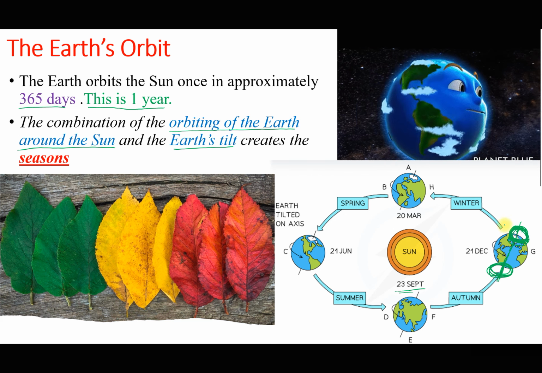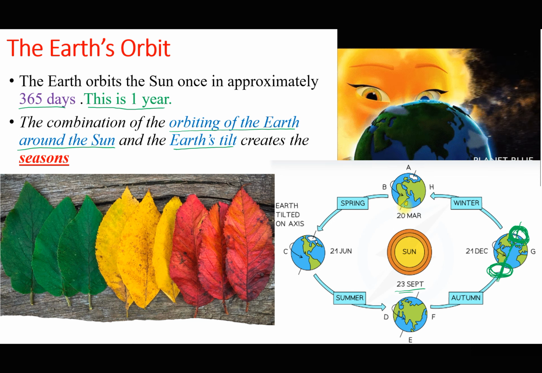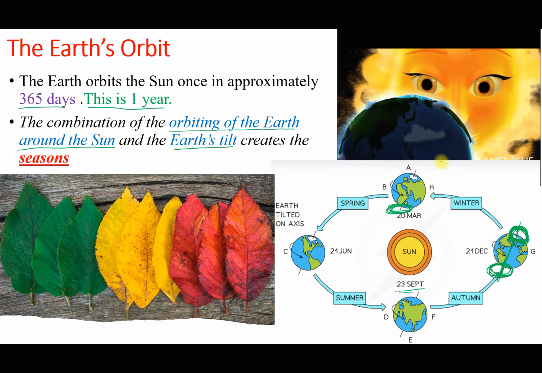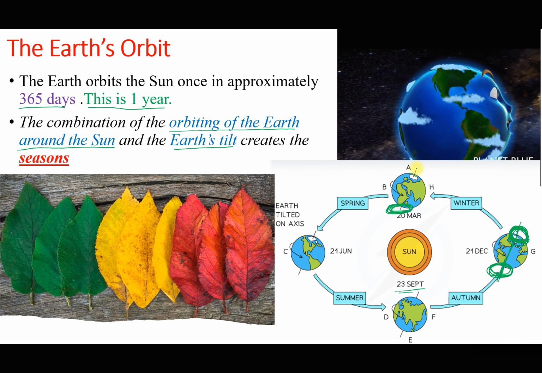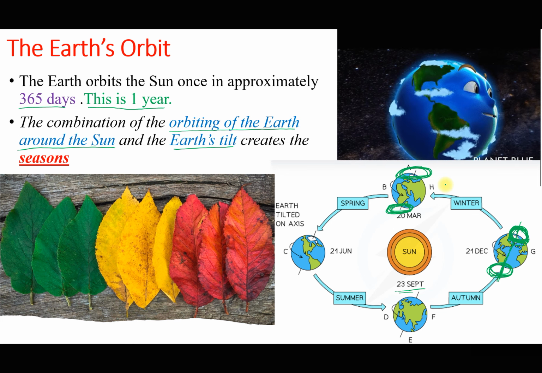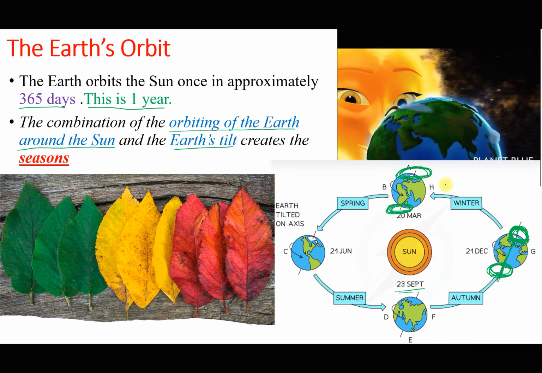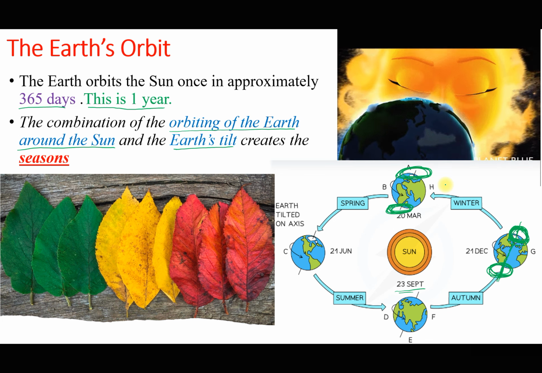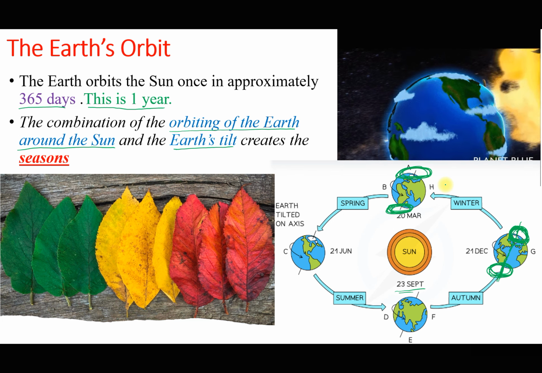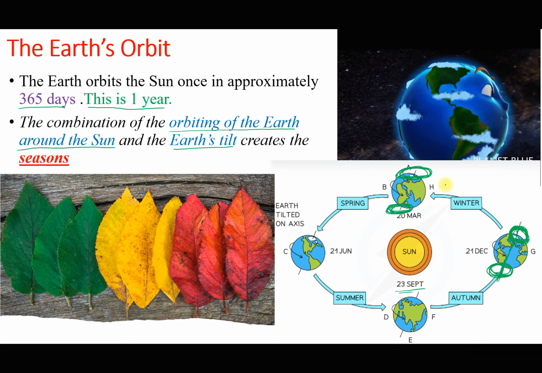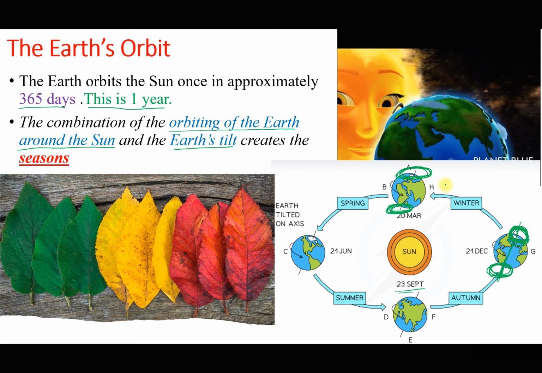So then we move towards winter, and during March, there are these parts which are very close to the Sun that will be experiencing much heat, and there are those parts which are far away from the Sun that will be experiencing much cold. And so the cycle continues until another cycle repeats, that is after 1 year. So the combination of the Earth's tilt and its orbit around the Sun is responsible for us to observe the seasons such as summer, autumn, winter, spring, and so on and so forth.